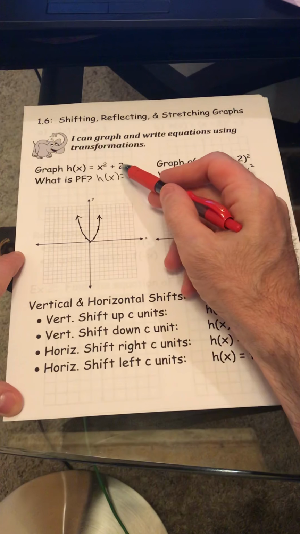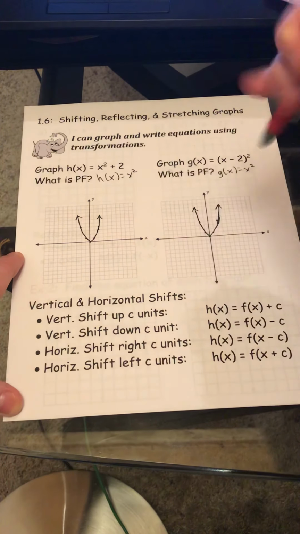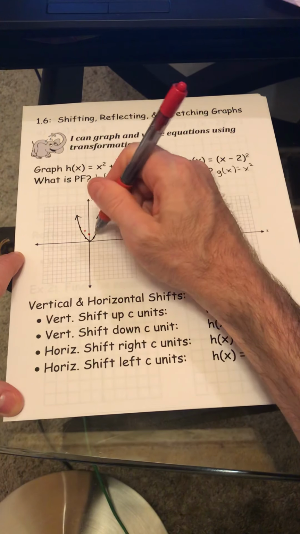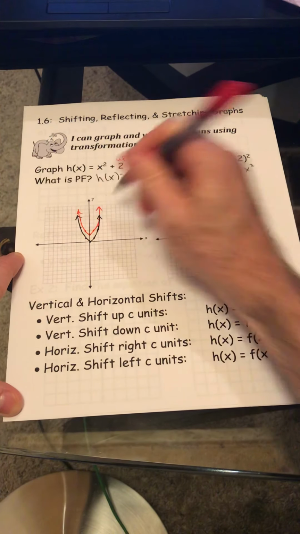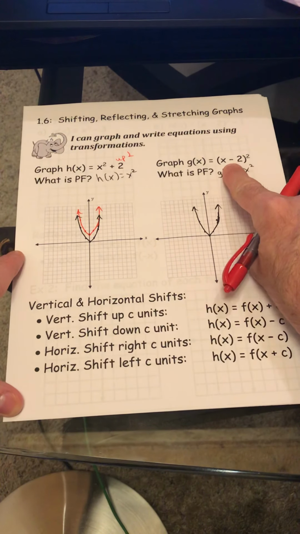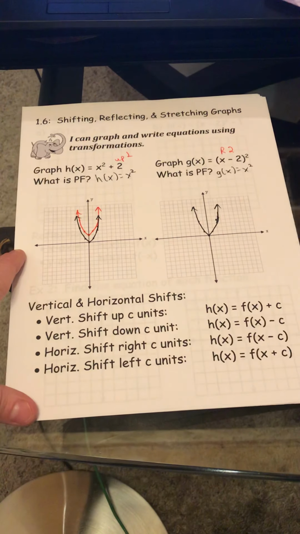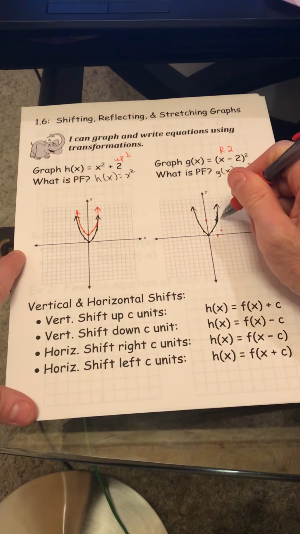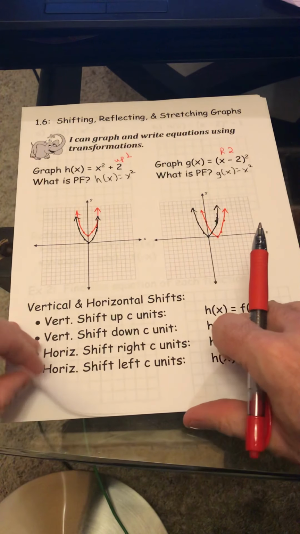Well, when you have a constant value being added or subtracted at the end, that's f of x plus c, this is going to shift up 2. Had it been minus 2, then it would have shifted down 2. So you can literally just take all of these points and shift up 2 units. Likewise, these two down here at the bottom, when you have a quantity squared where it's x minus c, so like here, (x minus 2) squared, that's going to move it right 2. Had it been (x plus 2) squared, then it would have shifted left 2. So you can again just take all of those points and shift right 2 units. Those are your shifts of a parent function.